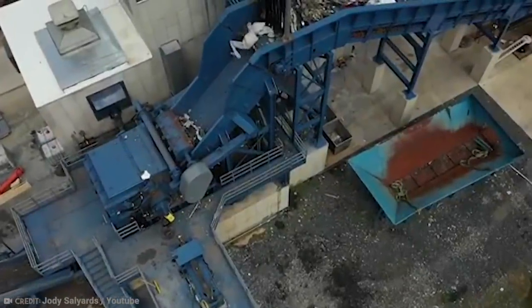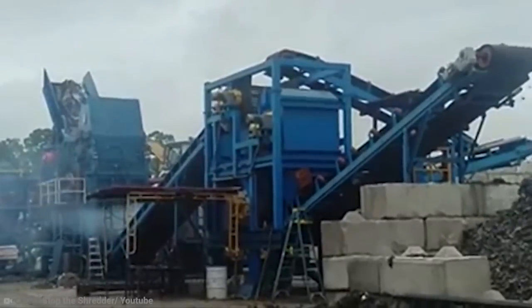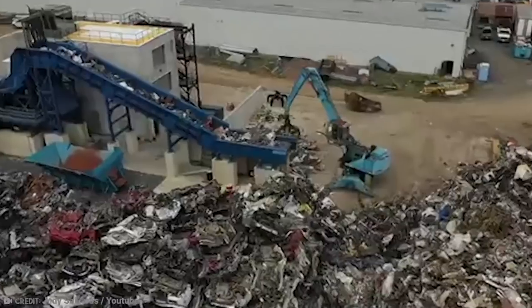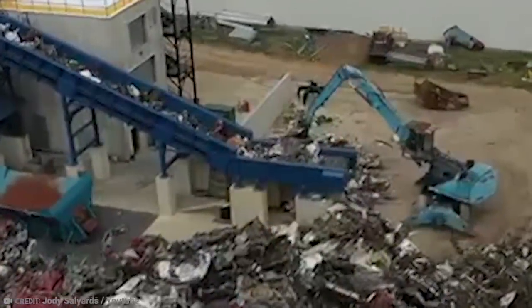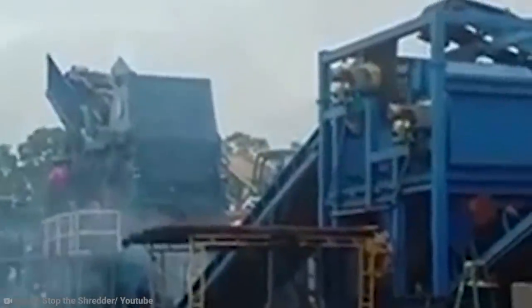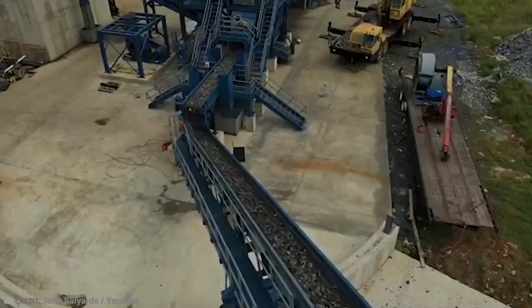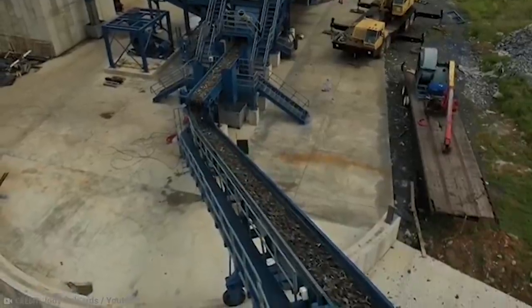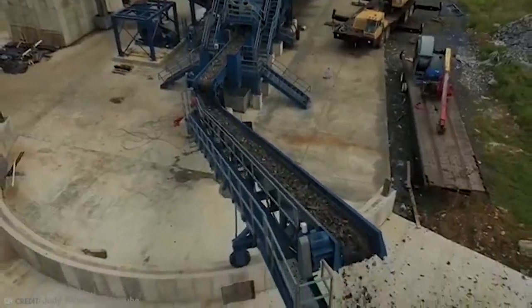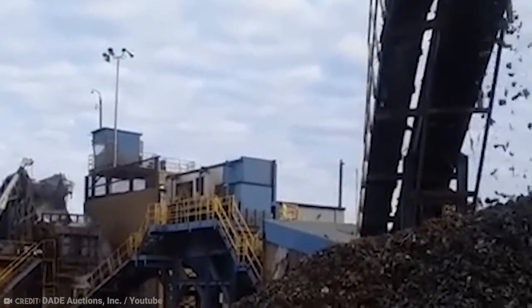Granulators, knife hogs, raspers, maulers, flails, cracker mills, and refining mills — sounds like the instruments in some kind of medieval torture chamber. But that's unfair on the shredders. They are much more efficient and destructive than anything from the Middle Ages. Falling into one of these things would be a very bad idea. This machine, made by the company American Pulverizer, is at a recycling plant, and you can see just how enormous it is, grinding up all of our recyclables so they can be reused in the future.